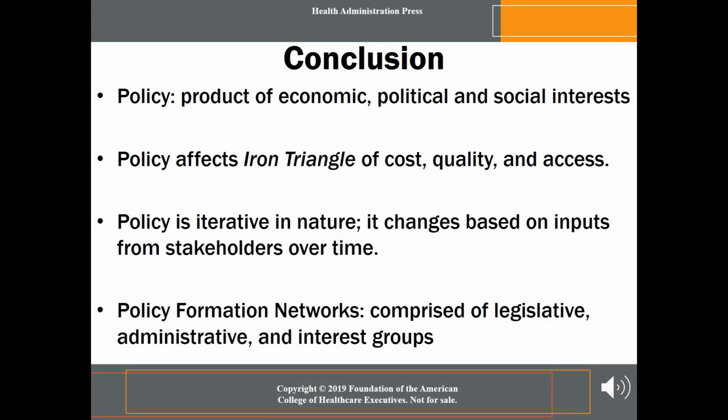But because of this ebb and flow and because this policy process is never complete, it's important that healthcare administrators understand the process so they can knowledgeably observe and participate in it. The policy decisions made at the federal and state levels have far-reaching implications for healthcare organizations. And those policy decisions are part of the milieu in which the healthcare administrator functions professionally. Failure to understand the importance of policy decisions and how they continually evolve can have a disastrous consequence.